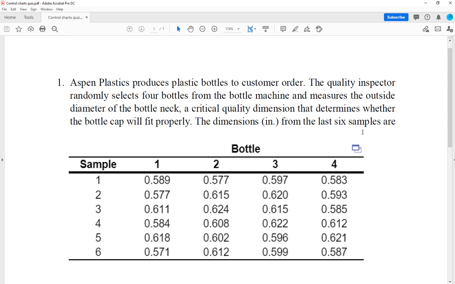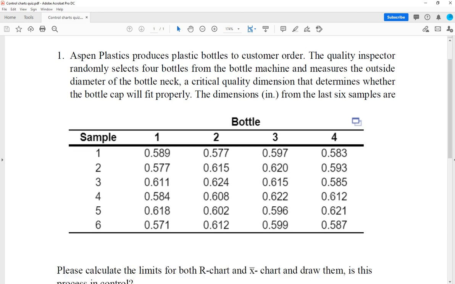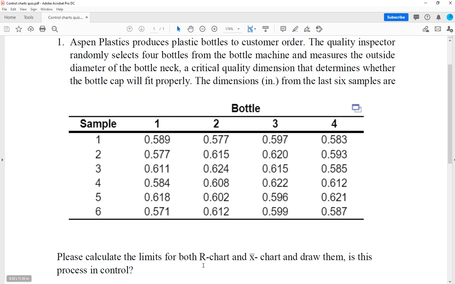So they take the actual value of the diameter of the bottleneck, and then they have the tables over there. The problem wants to use the R chart and X bar chart to monitor whether the process producing the plastic bottles is in control or out of control.